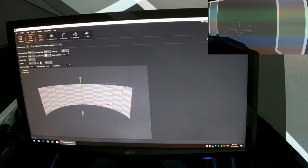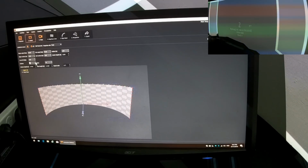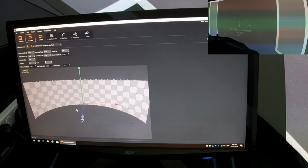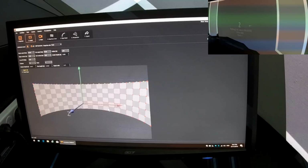And down the bottom here, which is very, very important, you work out how many columns and how many rows you are going to physically have on the screen to do your calibration. So if you go by what Fly-Elise suggests, they say 21. I found that for my purposes 22 columns is more suitable. So what I've selected here is columns 22, and rows, I found that I don't need any more than 6 rows. So I've selected 6 rows. So if you have a good look at the screen now, I have got 22 columns across and 6 rows up and down. And now it's already done all the working out for you.